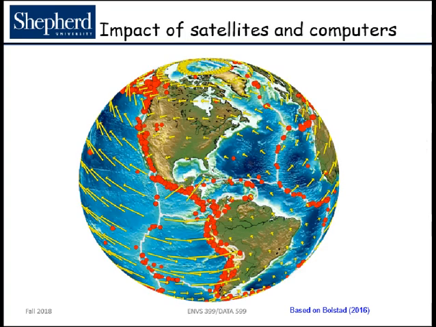Before the satellite and computer revolution, datums were typically national and continental, and they were rarely recalculated. Their origin was at the geometric center of the Earth, and it assumed a static network of points. After the satellite and computer revolution, datums were generally global and recalculated often. The origin was at the center of mass, and we could incorporate dynamic networks of points.